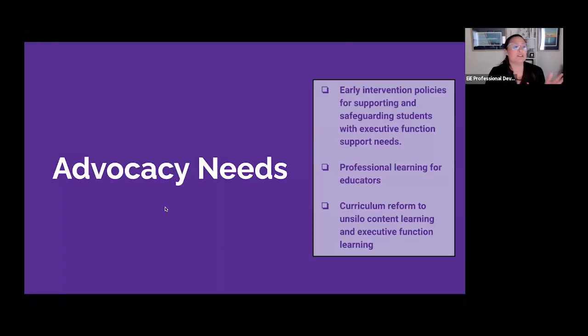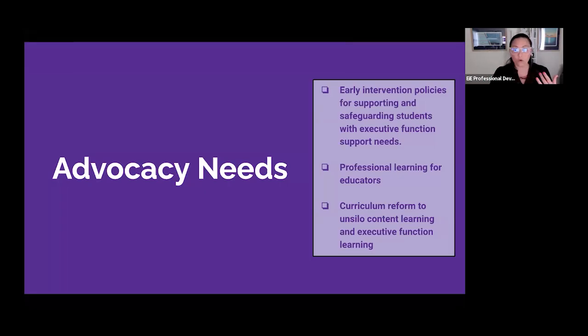And then we just wanted to mention there's still this advocacy need. We need to do certain things to make sure that our students who need executive functioning support get it. One of the big ones is we need early intervention policies that don't kick out the quote bad kids from our pre-K and Head Start programs because of their poor executive functioning skills. They're still little. They're 4 or 5 years old, 6 years old. Their prefrontal cortex is right. Remember, we saw that red spot.